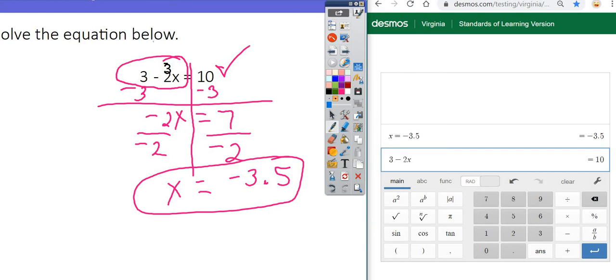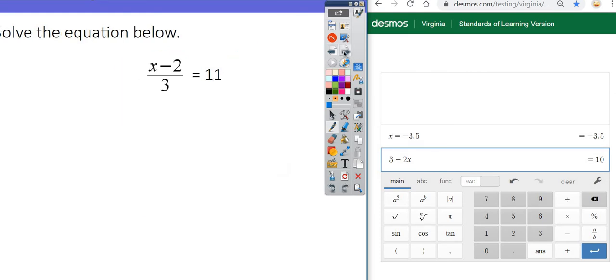Okay? So take your time, look back through that. I'm sorry that I made a couple of mistakes on the screen, but you should be able to follow and make sure you understand how to check your work. That's very, very important. So let's look at this next problem.